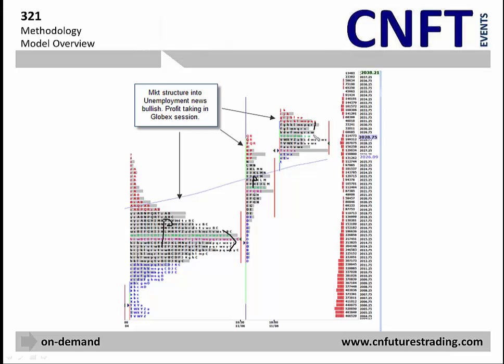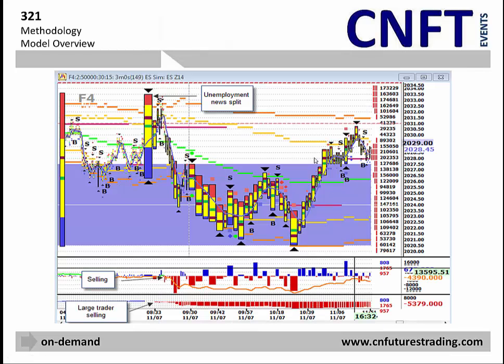So you can see right here, we kind of have two little volume nodes, but there's more volume in the bottom half. So this is actually a B volume-wise coming into the market, and it's leaning B off of TPOs. So there was some profit taking or selling coming in, but the run up into the news was positive. People were expecting a good number, and if it had come in that 240, 245, the market certainly would have been higher.